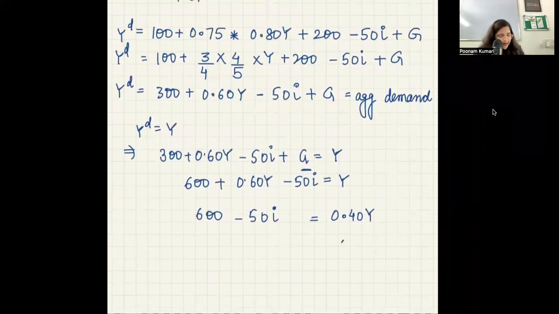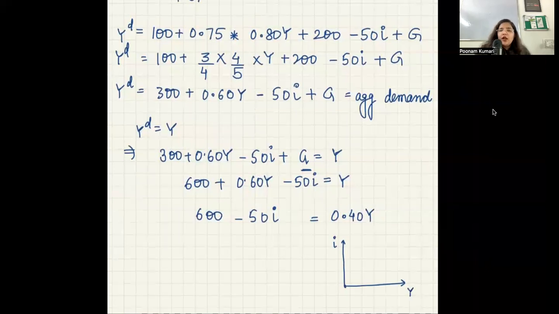But usually जब आप IS curve बनाते हो तो IS curve में जब आप draw करते हो, so you have i, y pairs, ठीक है? So you can also write things in terms of i equals to something, right? So i is plotted on the y-axis and income is plotted on the x-axis. You can plot it like that, okay? Or you can just keep it कि y की value क्या है, ठीक है?